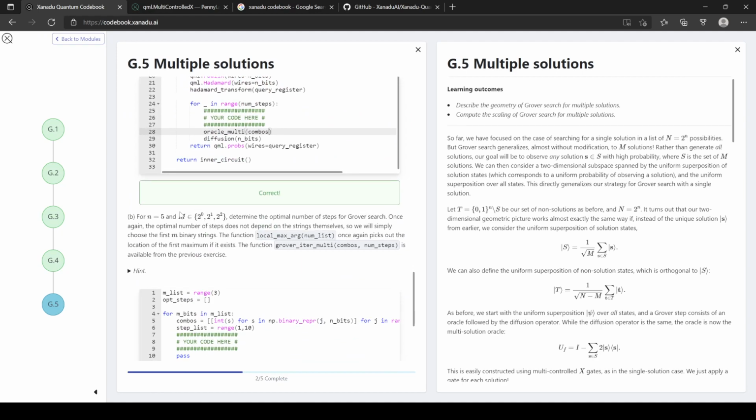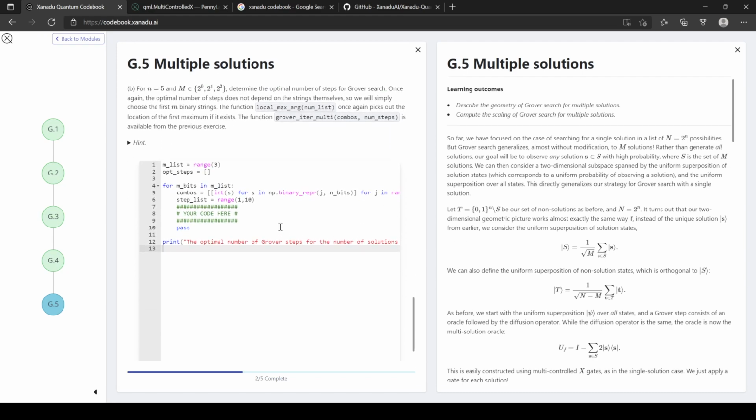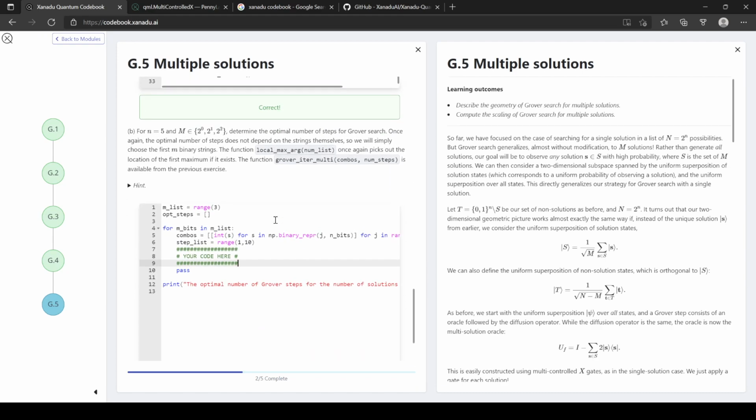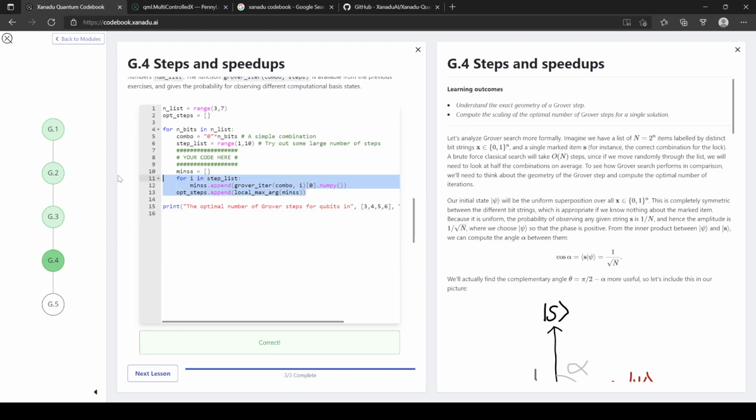For n equals 5, m is 2, 4, sorry, 1, 2, 4. Determine the optimal number of steps. Once again, the optimal number of steps does not depend. All right, so we're going to do the same process here. We're going to say, let's look at this one over here.